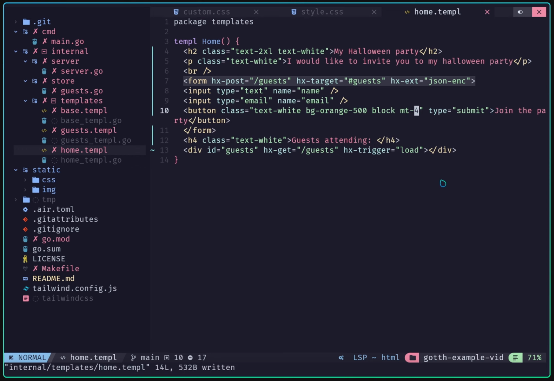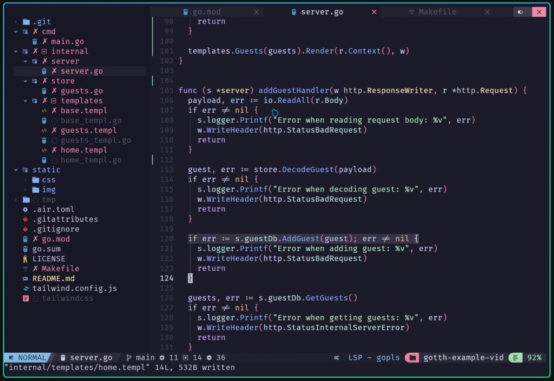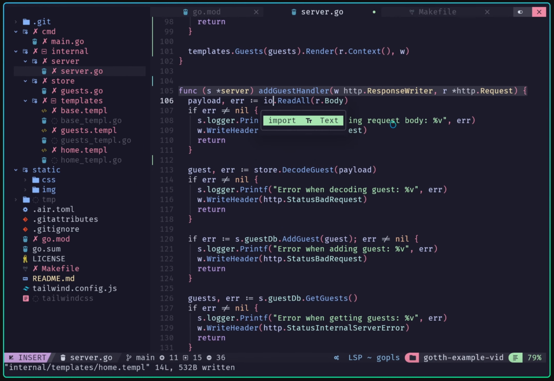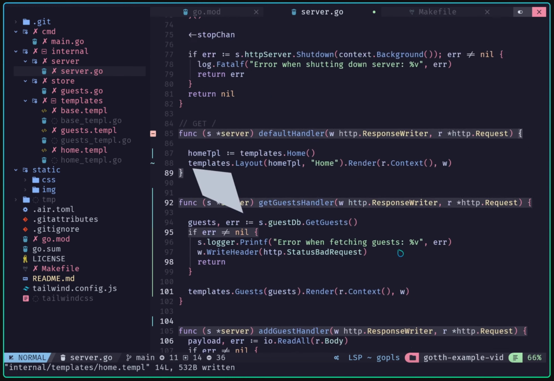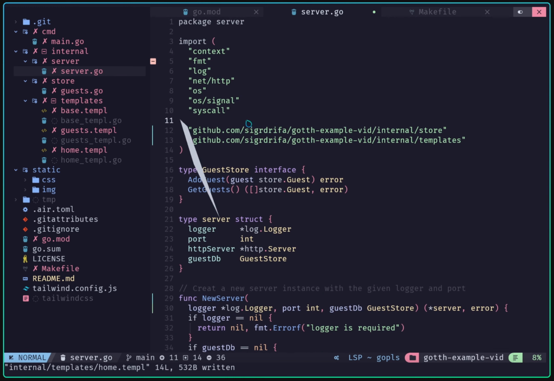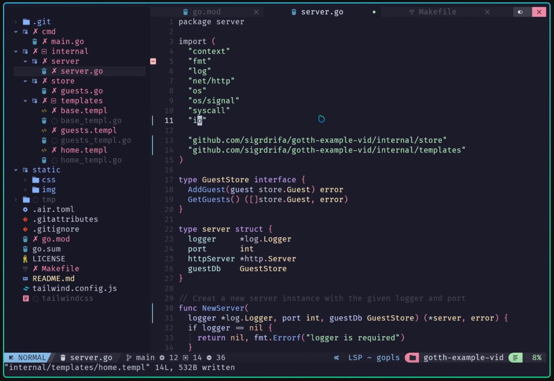Okay, now, a couple of things. It's complaining about some dependencies that we need to pull in. So we need to pull in io. I thought I pulled in io, but clearly I didn't. So let's see what else. There we go. I think it's happening now.